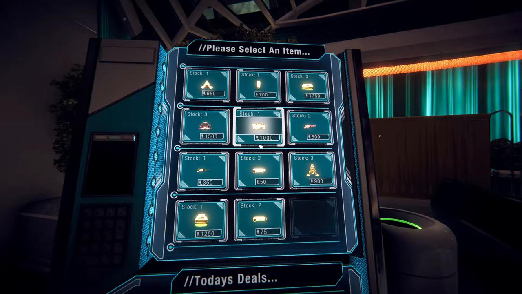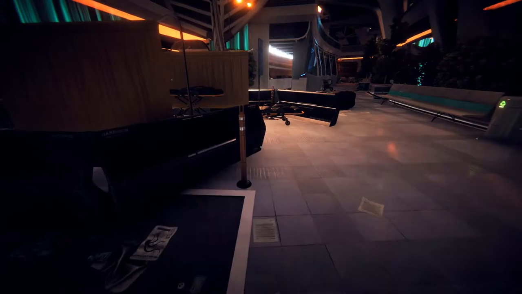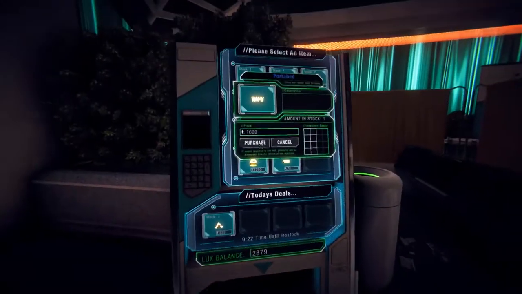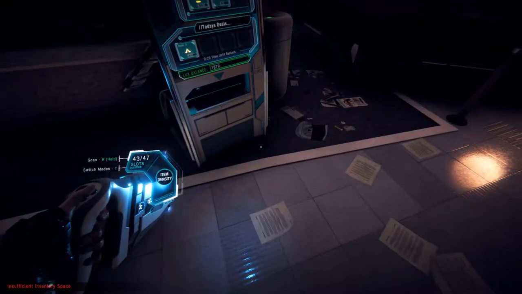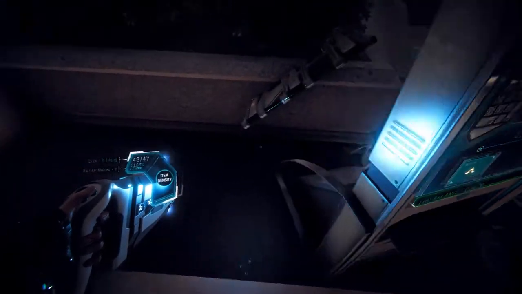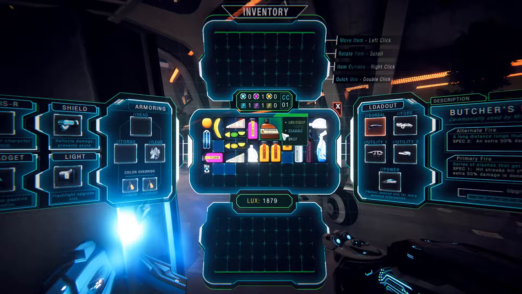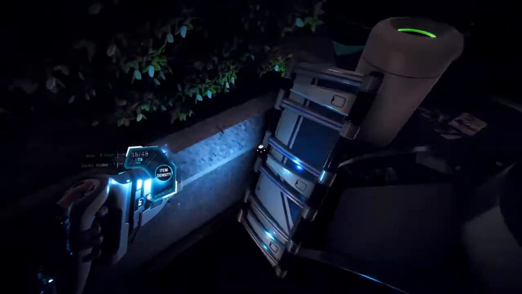Very good. We got a bed. Do we want to do that? Let's do that. What the heck, right? Insufficient inventory space. But it took my money! Oh, there it is. Wow, we really don't have any inventory space, huh? To use this, move this here, move this here. Now we have the inventory space.